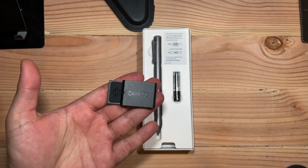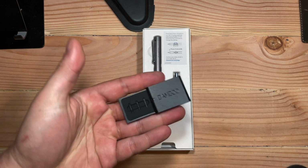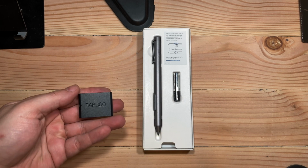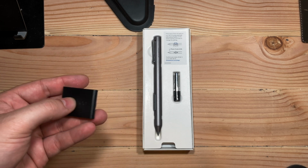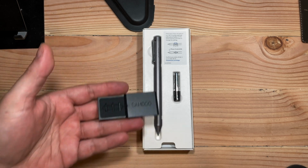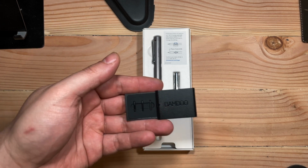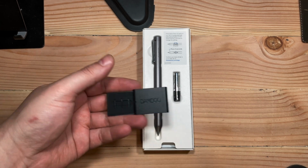Now, I originally paid $22 for these nibs, and you only get 3, and it's a variety pack. I only wanted the soft nib because I wanted the most friction on my screen possible. I don't care about these other nibs. Obviously, I can put them on to make my pen last longer, so I don't have to buy another one just for the soft, but they're not soft, and you can't buy only soft. You can't buy only medium. You can't buy only hard.